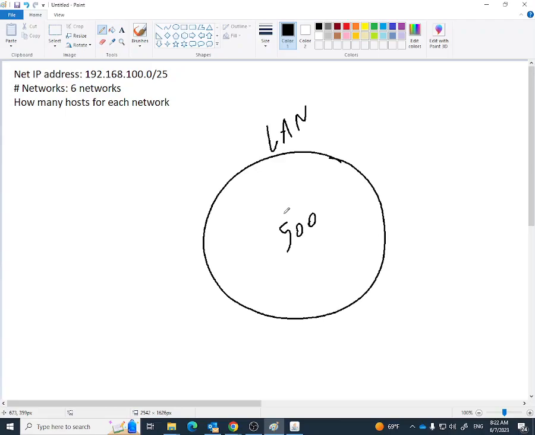Number two, and this is the most important issue, when you have a network that has a lot of hosts, you will be facing what we call a broadcast domain issue. Without me getting into the details, it's a problem that will consume the resources of your network and the bandwidth of your network. And the bigger the number of hosts you have in a network, the bigger the problem of broadcast domain will be. You'll find that most of your hosts, those 500 hosts, are going to be busy most of the time processing data that will eventually just be dropped.